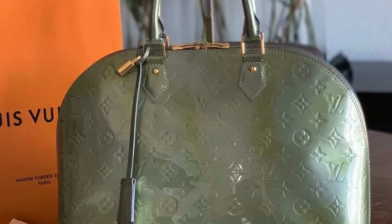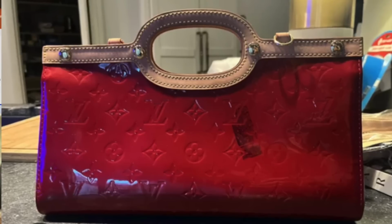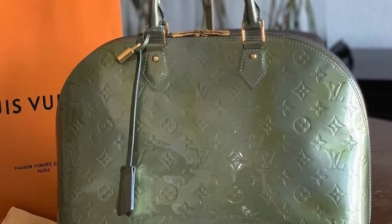And what I've noticed is like in some conditions, like if it's very damp, this can make the hardware tarnish faster, and it can also affect the leather over time. And yeah, some bags will not really take to certain conditions and they'll deteriorate faster. For example, patent leather is one of those materials that you can just keep it on your shelf and it will just deteriorate over time, or go sticky and it will just discolor, and it's just a bit of a nightmare. It just happened from it being on the shelf, right? So there are things that can happen to your bags even when they're just sitting on the shelf, just from it deteriorating over time, which is like annoying to think about.